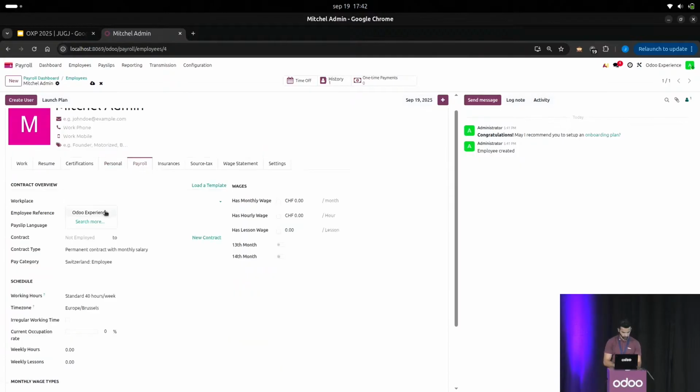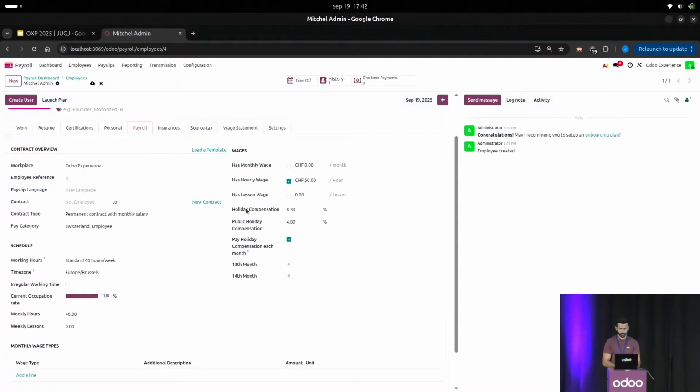Payroll information. We provide a workplace, same process. Hourly wage, 50 an hour. Here we can define his holiday compensation rate and his public holiday compensation rate. And we have the option to choose to pay it every month or to keep it in a stock where it adds up every month, and once he takes his vacation, it gets paid out.